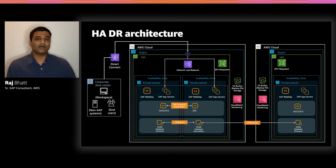Along with these core components of SAP for deploying the SAP systems, BMS is also using S3, which is storing the backups. Any backup needs are uploaded to an S3 bucket, and that S3 bucket is replicating to another region, which is their DR region, to support any DR needs. The tertiary HANA database, whether it's a HANA or ASE database, is also being replicated using async mode. That's how BMS is actively keeping their DR side up to date with their live transactions.